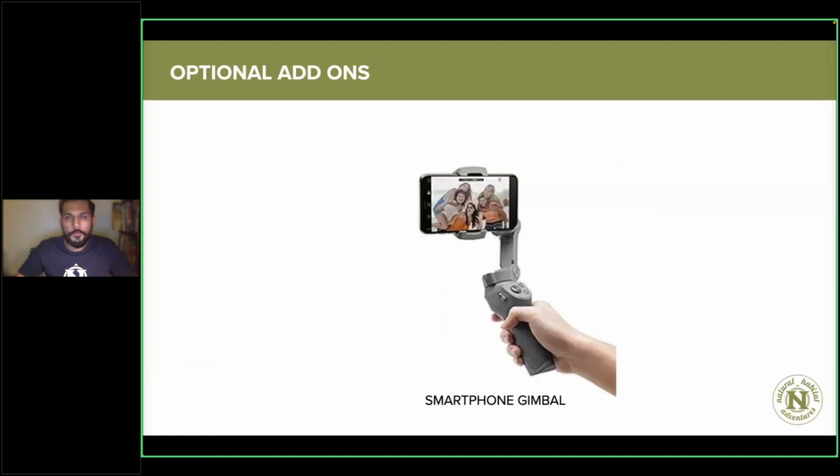A good, affordable alternative to the gimbal for a DSLR or mirrorless camera, or using an action camera as a vlogging camera, is to use your existing smartphone as one. And you get these smartphone gimbals these days. You can just buy those online. There are lots of options for every budget. You can just use a smartphone gimbal, and it makes it much easier to take videos of your trip, especially when you are moving in a vehicle. Because if you just use your hands to hold your phone like that, there's going to be lots of bumps and shakes that are going to ruin your video. So you might want to use a smartphone gimbal to get those absolutely buttery smooth video perspectives using your smartphone as a video camera.